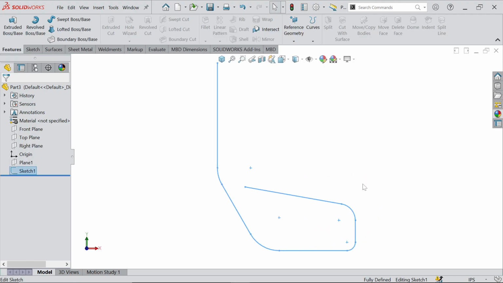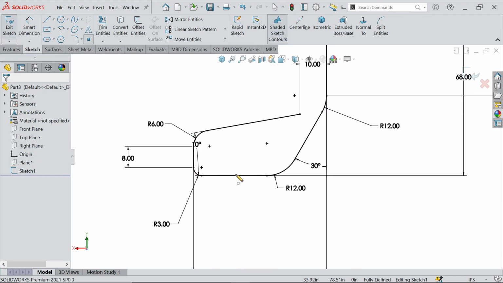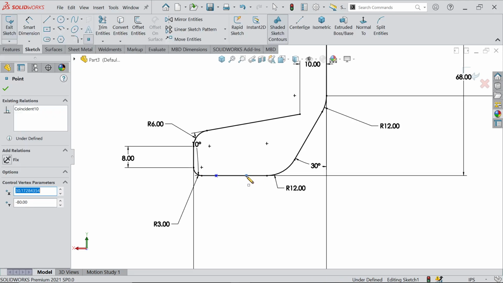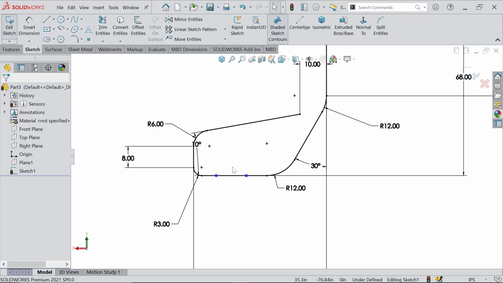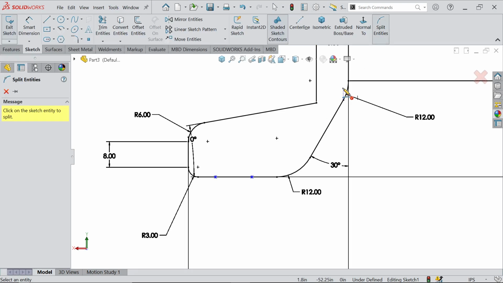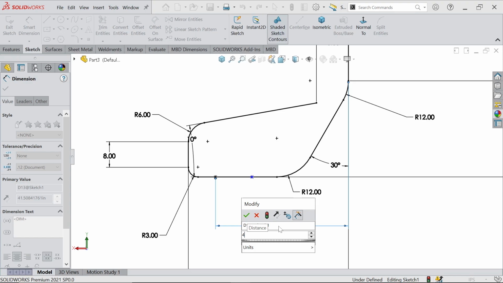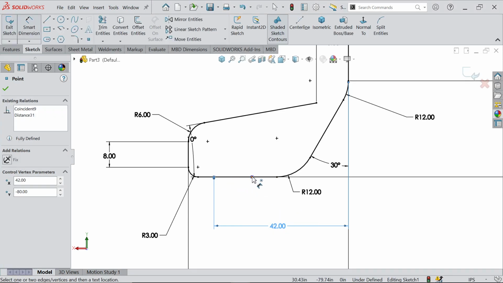One thing we might as well do in this sketch is add the 2 points for the depth of the 2-inch tube. Now to split entities, first of all let's dimension these points. This one should be 42 inches and this one should be 8 inches.